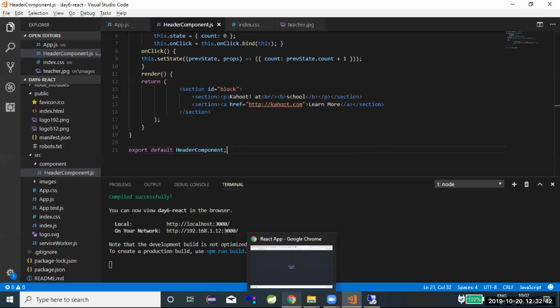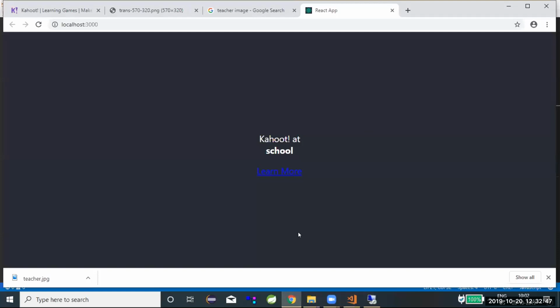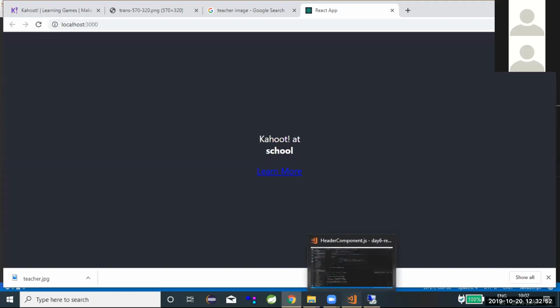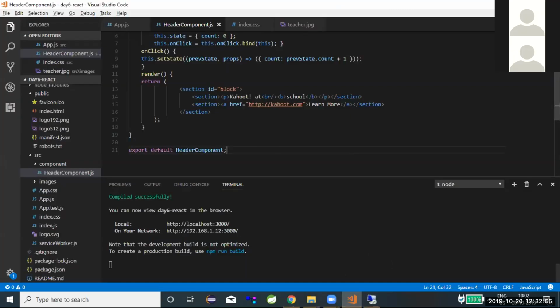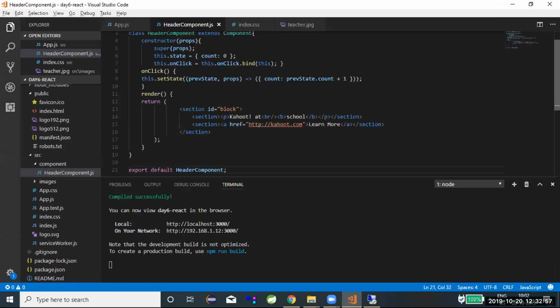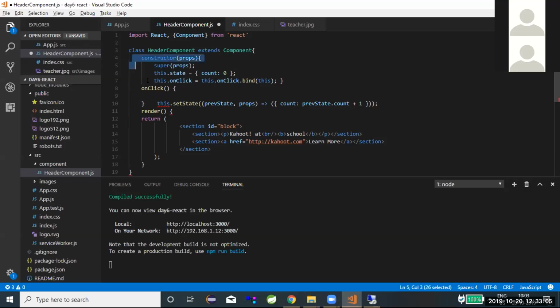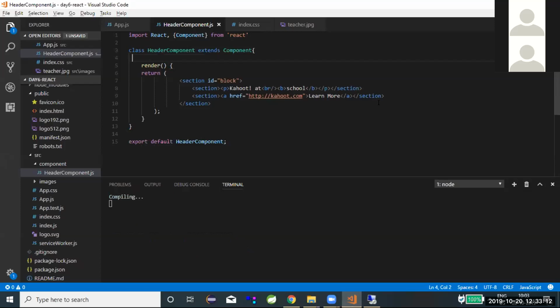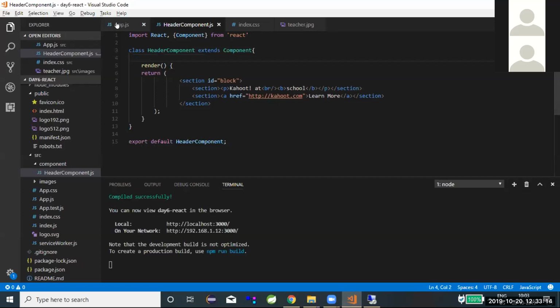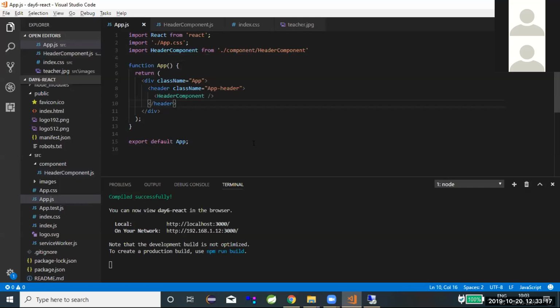Yeah, we can see your screen. And this is what I have done as of now. What I was doing is I've tried to create a header component, and all this which we have done earlier, I do not need all these as of now. I do not need the component constructor property even. So I have to remove this. This is the component which I am calling in app.js.